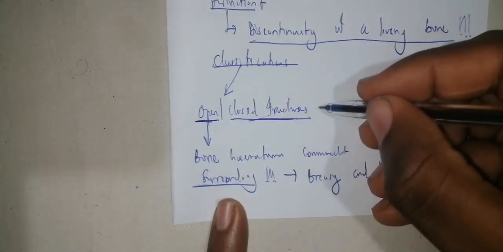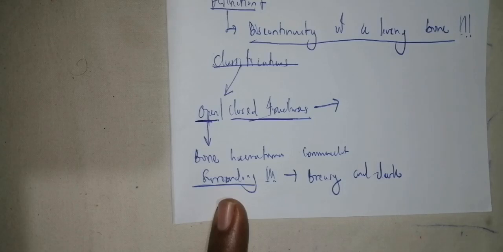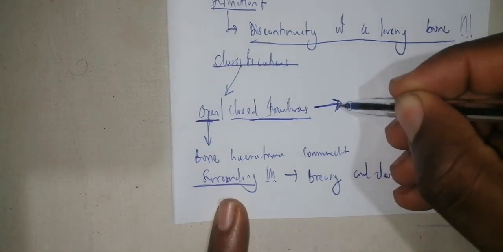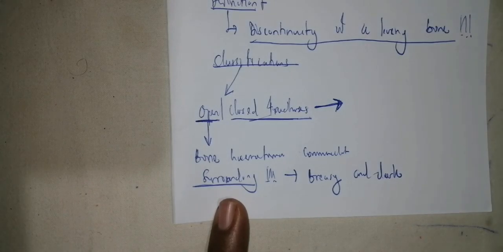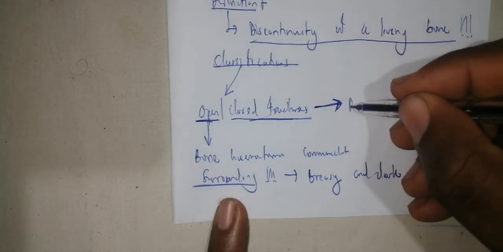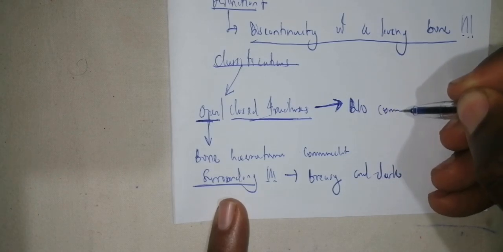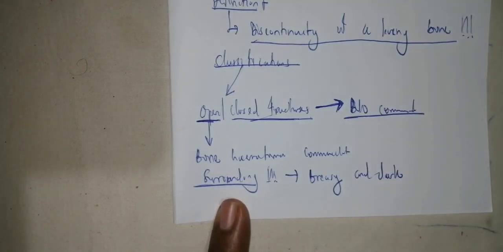Next, we're going to have closed fracture. The definition of a closed fracture is one where the bone hematoma does not communicate with the environment, or simply that you cannot see the bone. In open fracture, the simple definition is that you can see the bone through the wound side, or the complex and best definition is that the bone hematoma communicates with the surrounding. But in a closed fracture, you are not seeing the bone and the bone hematoma does not communicate with the surrounding, so no communication. That is for the first classification, open versus closed fractures.